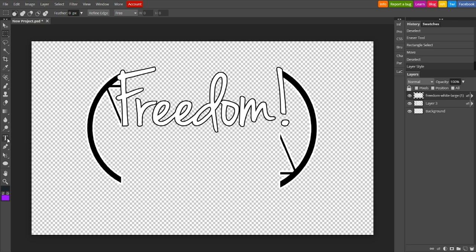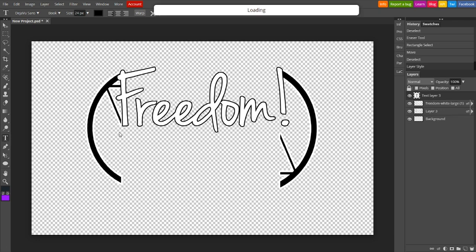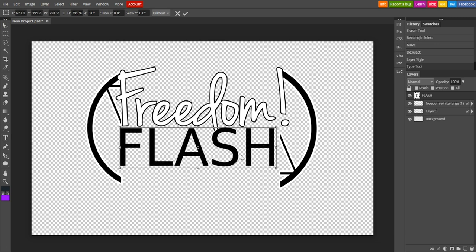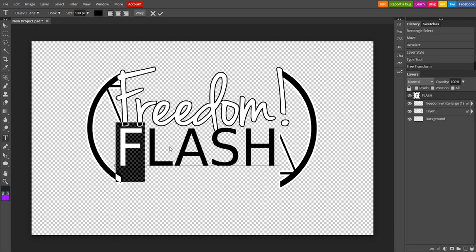We're going to go back and use our font tool, or as they call it, the type tool. We're going to click, and it'll load text. Now we're going to type in Flash, and we're going to resize it just a bit, just so we can see it a little easier. Now this is a fine font and all, but it looks a little boring, doesn't it? It just looks kind of bland.